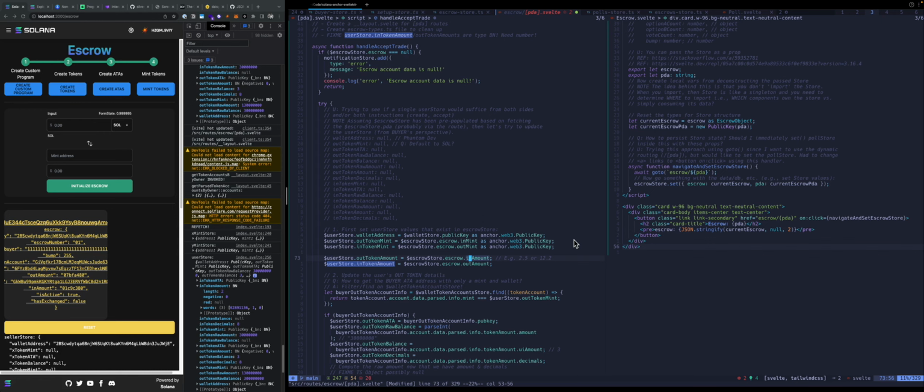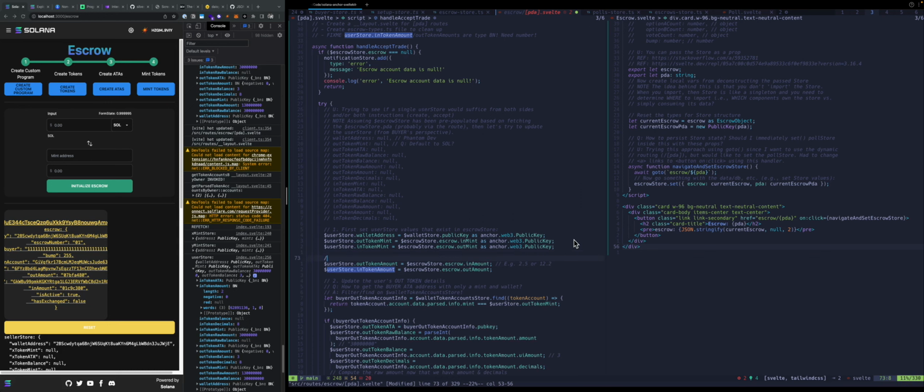Okay, so for accepting it, I've got the escrow store, and it does have the in mint and the out mint. But these are in type big number. This is fix me.